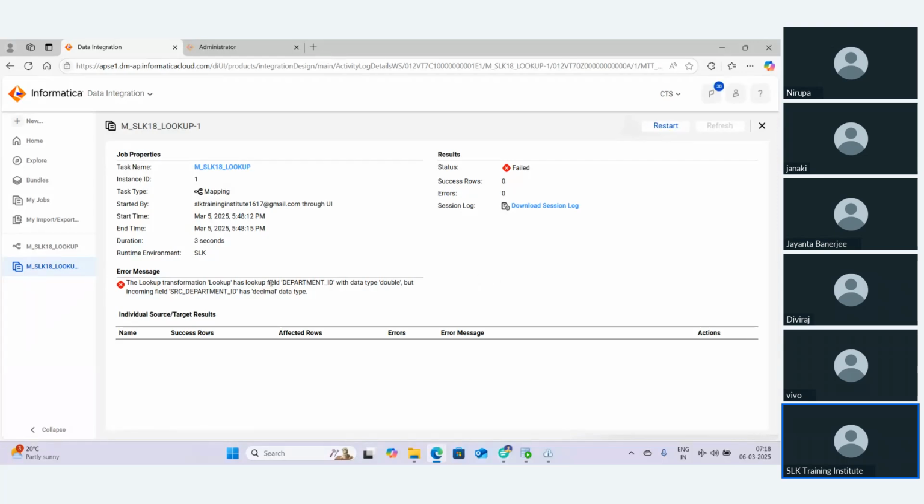Okay, so lookup field department ID. The lookup field department ID has the data type double, but the incoming field department ID has decimal. So there is a data type conversion. Now what should we do? There are two ways to do that.